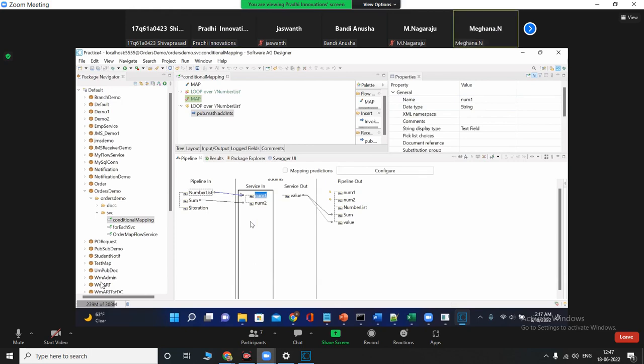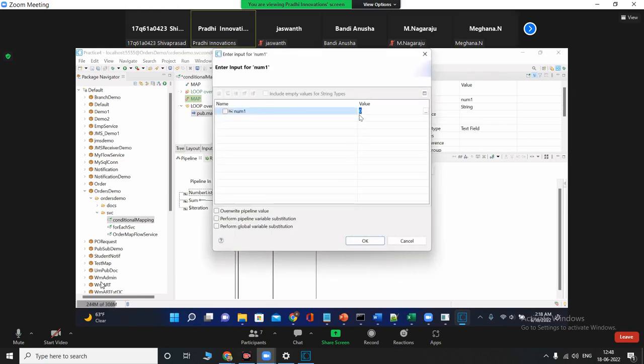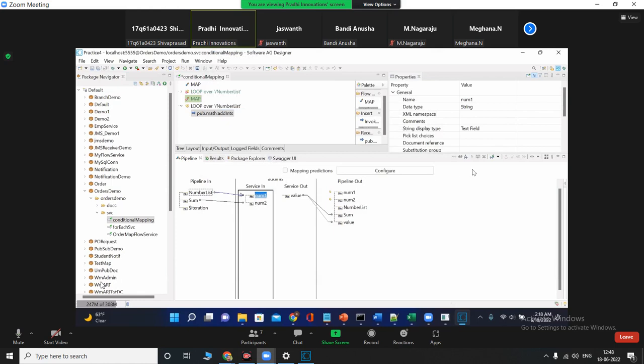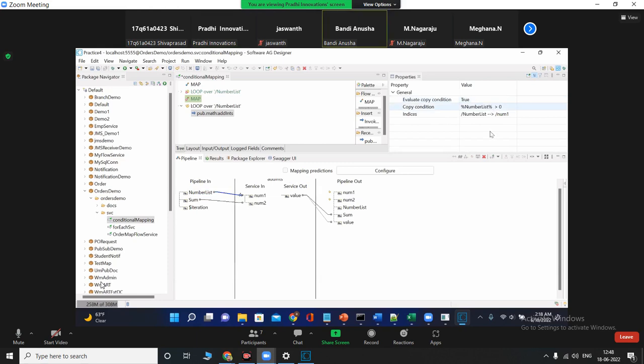How does it know it is 0? If we set 0, then only it considers it as 0. That's why we set the value to 0. Otherwise, no need, but we need to set it because we are using this condition: map only if the value is greater than 0. And we are dropping this one, so that's why it is working.